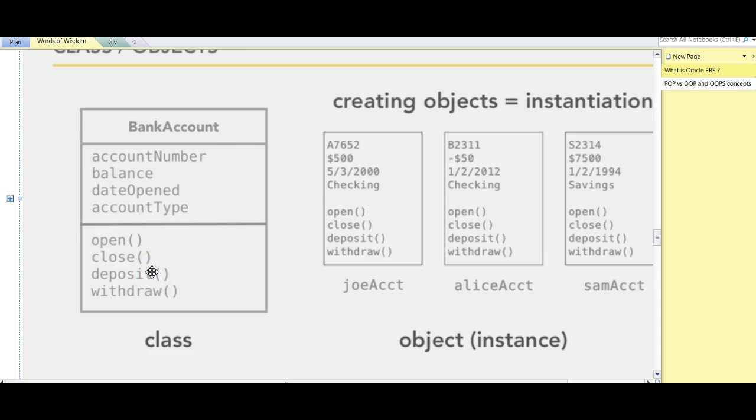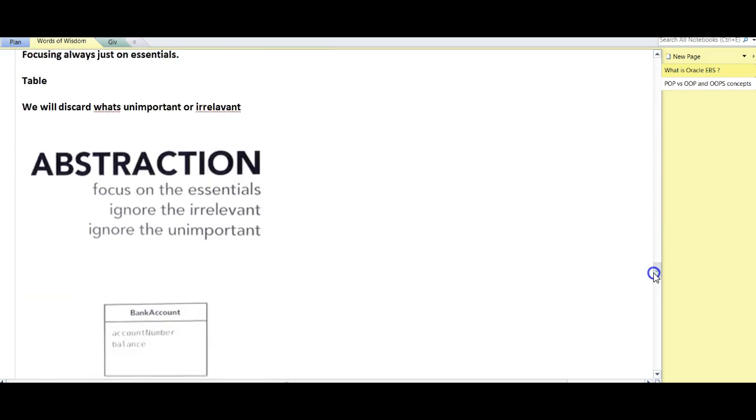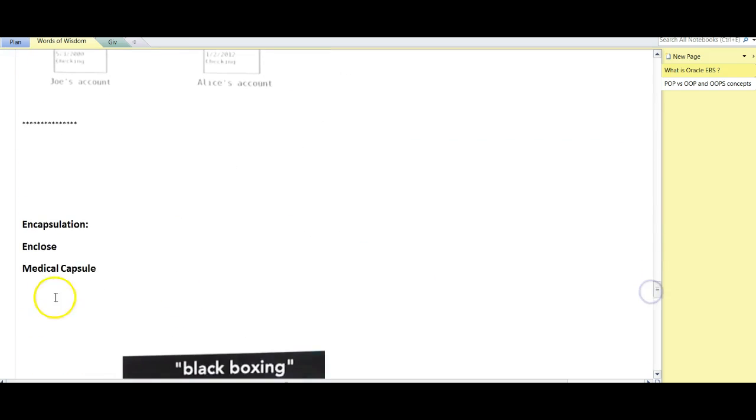This is encapsulation. You have the data and you have the method or behavior, and you are encapsulating it like a capsule. This is also known as data hiding. So this encapsulation, like a medical capsule, provides the feature of data hiding.